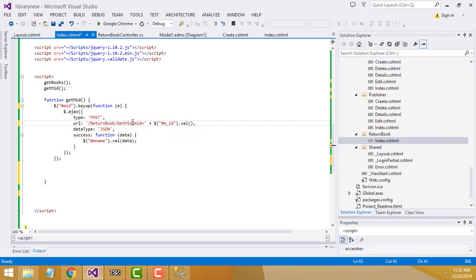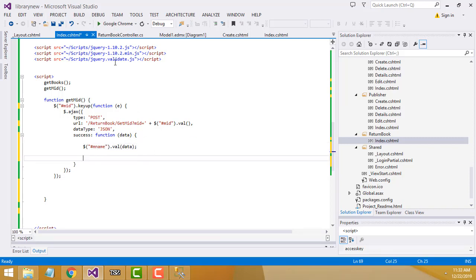This one should be the id. For return book, here you have to write a get, get mid, right? The same thing, get mid, you have to write here. The same function we have to calculate there, but the id we have to enter here. It goes to this return page, right? So here the relevant details should be displayed below. So we will do that later.